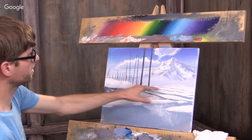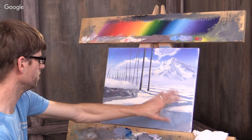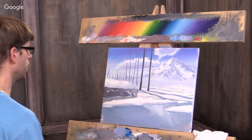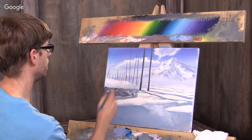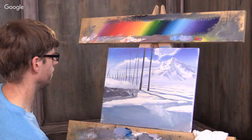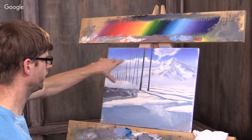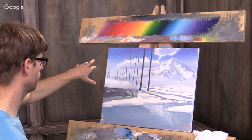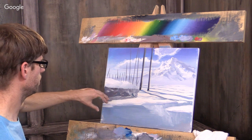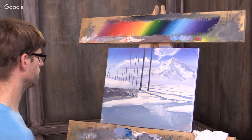All right, so now I've got some shadows, and the only reason they look like shadows is because they have that blue color to them. It's not too dark, but it has that blue color. And now I wanted to put some icicles hanging off of something. So later I can put some little branches and details on these guys. But for now, what I think will be cool for the picture is to put in my icicles.